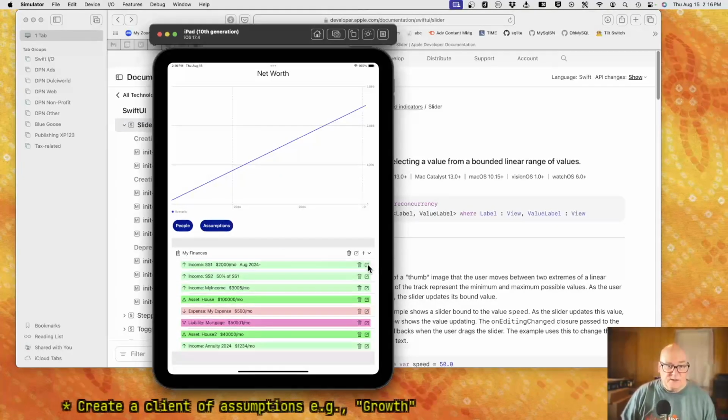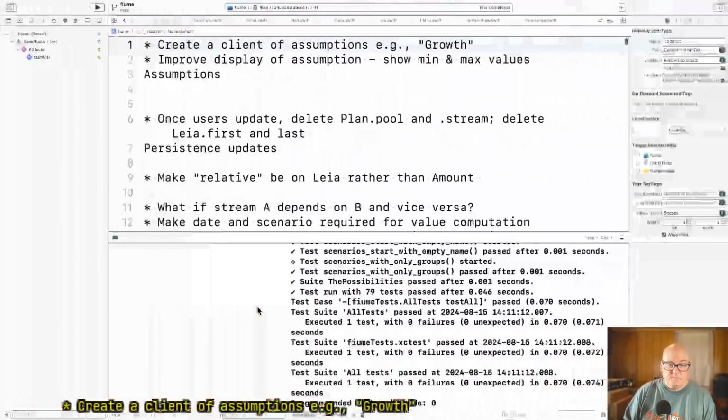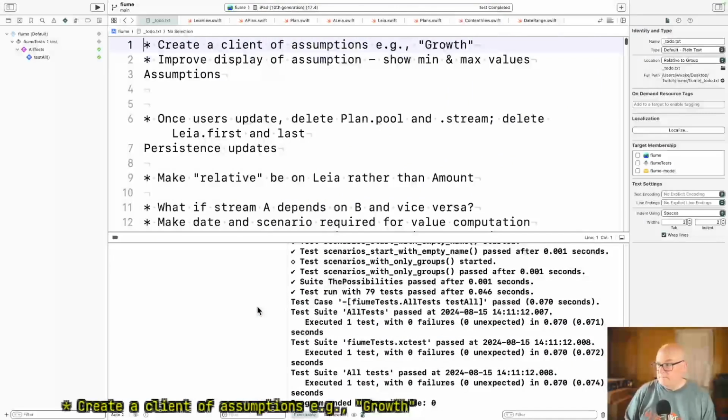All right. Let's deal with the UI first then. I guess we're going to have to put a field in Leia that's a growth, and the growth is a string. And right now it does not get referenced, okay? But the string will be the implicit name of an assumption. And we'll put an error somewhere if there's one that doesn't link to anything. Yeah, that's what I'm saying. We could still do a growth calculation of zero.